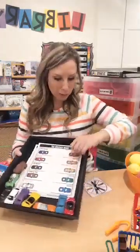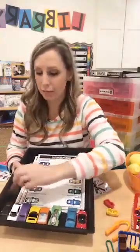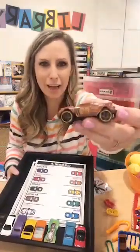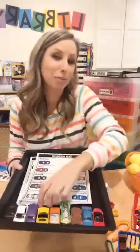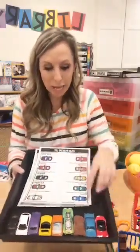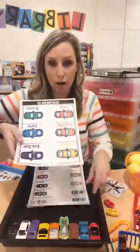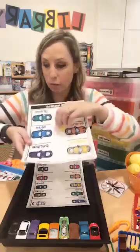These cars are really fun. And I'm going to tell you a secret: I didn't have a brown car, so I spray painted it. But you can't tell, so it's fine. So again, gotta love spray paint for all those things that we don't have that aren't the right colors. That way I could use the big mat. But I also have one with 6, so if you want to use the car counters from your transportation set, that would work with these.